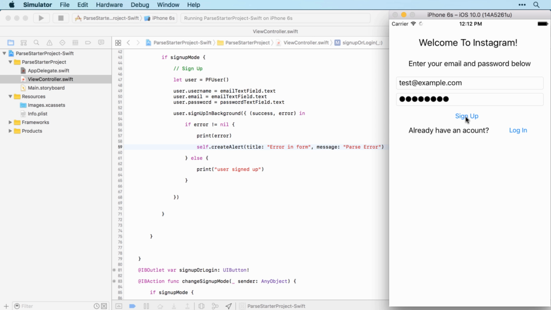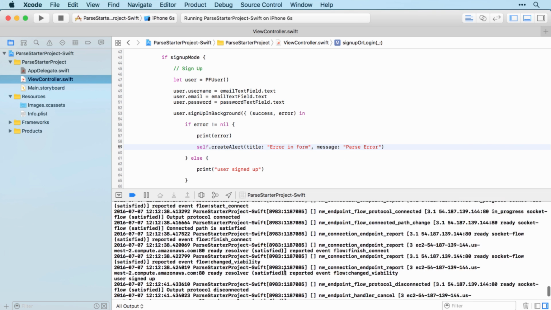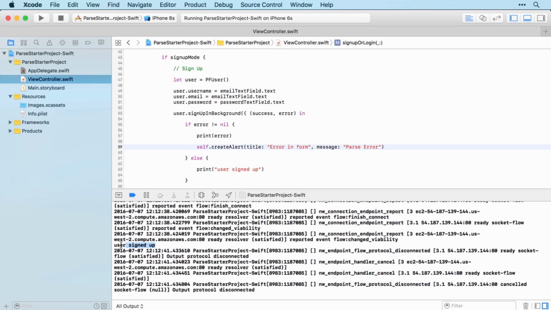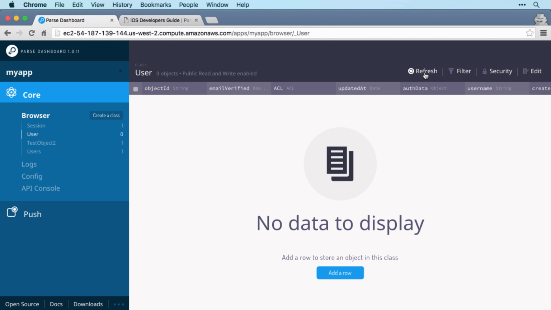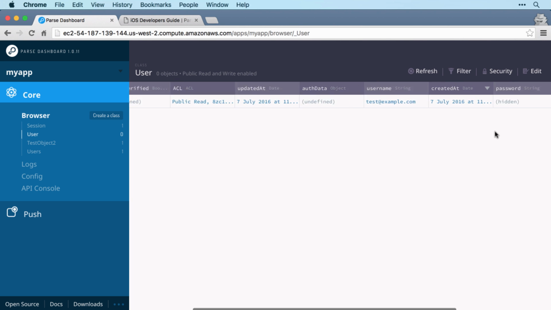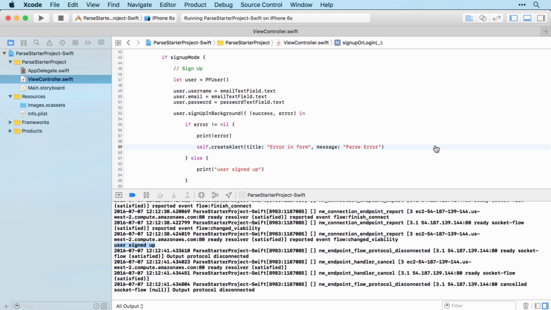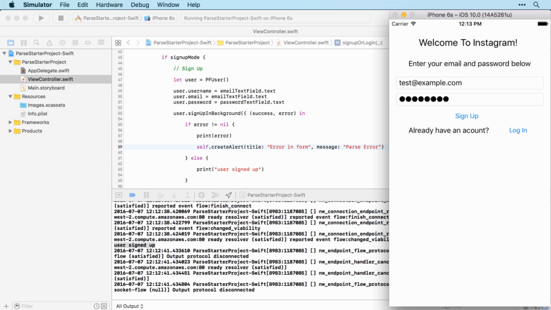And now let's click sign up. You can see, oh, it's doing something, and it did something there. So let's have a look. With any luck, it was successful. And there you can see user signed up in the logs. And if we refresh our data here, I've now got a user class, and there is my user with test@example.com as their username, and hopefully also their email address. Wonderful. So let's now check to see what happens if we try and sign up that user again.